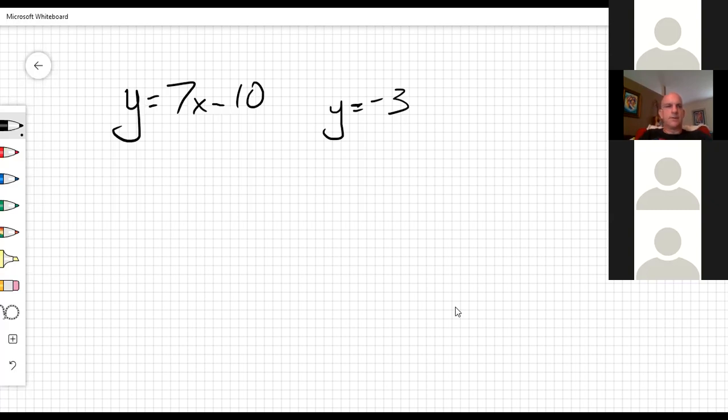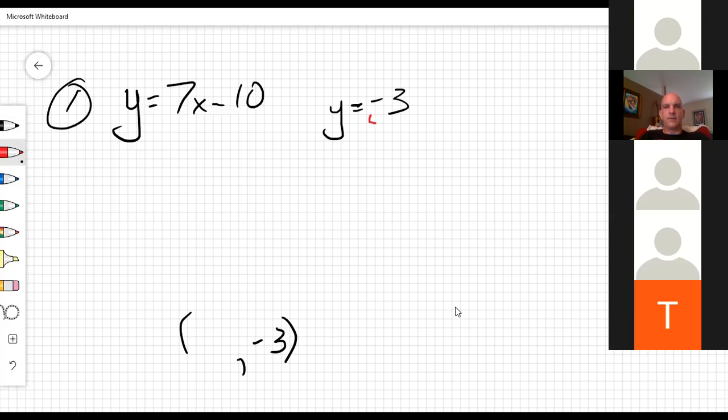All right, so this is number 1 on our worksheet. So this y equals 7x minus 10, right? We know in our solution, our x, y solution somewhere, that y is going to equal -3. It's already told us that, okay? So what we have to figure out is x. So really, we're just going to substitute or replace y with this value. I'm going to take this -3 and put it in place of this y over here, because if y is equal to y, that means that y equals -3. So I'm going to replace that y with -3 and then figure out what x is from this equation.